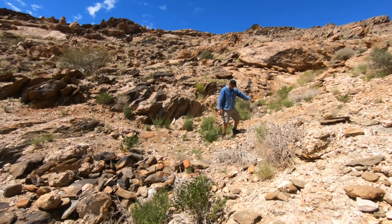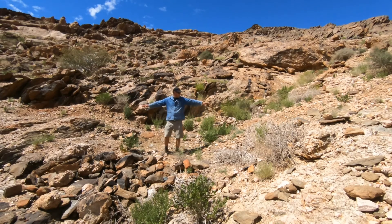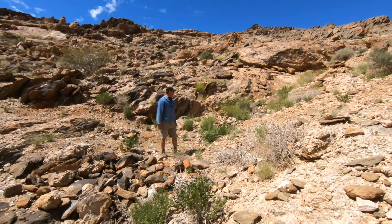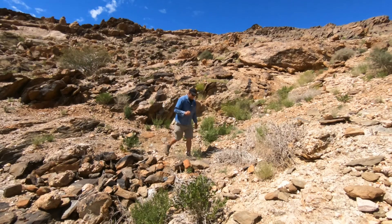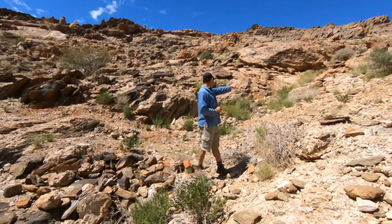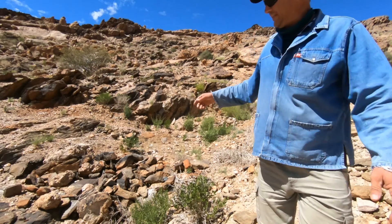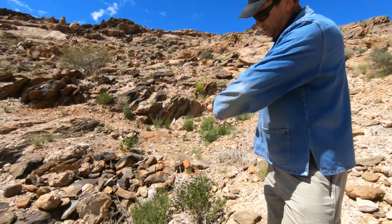Your tow bar might get stuck on that. I don't know if the camera can actually convey the angles here — I haven't driven through it — but maybe the camera can get an idea. I'm gonna leave it as is. I do think it's possible to do it, but you're gonna have to plan it — take your turn very wide so that you use the width of the slope to your advantage and create the cross-axle instead of a dead drop down into that.